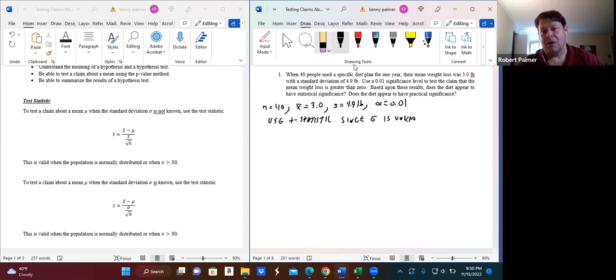But before we get to that, let's actually write out our hypotheses. We have, of course, our H0, our null hypothesis, and our H1 or HA, whichever you call it. This is going to be about the population mean, mu. Now, remember our null is always mu equals something. And here, let's go back to our claim, and that will determine what our alternate hypothesis is. This is test the claim that the mean weight loss is greater than 0. So then our alternate is mu greater than 0, and our null will be that it's equal to 0. Those are our hypotheses.